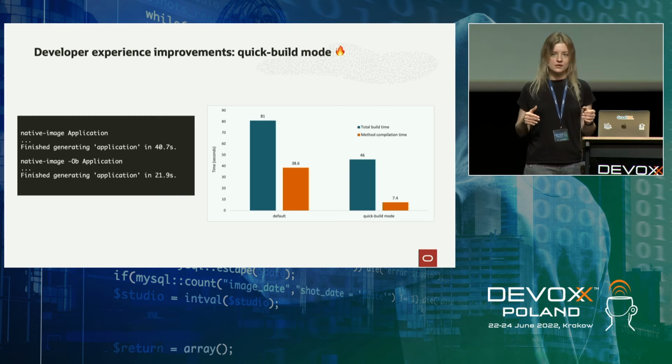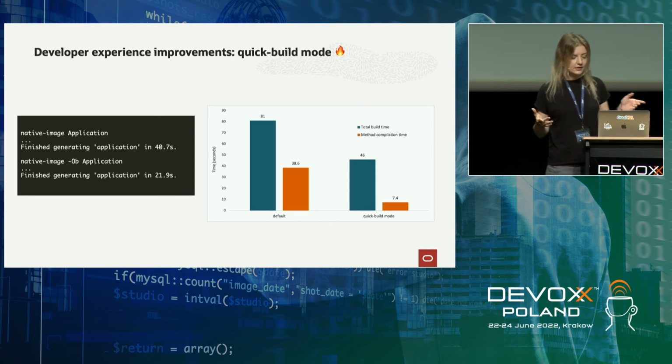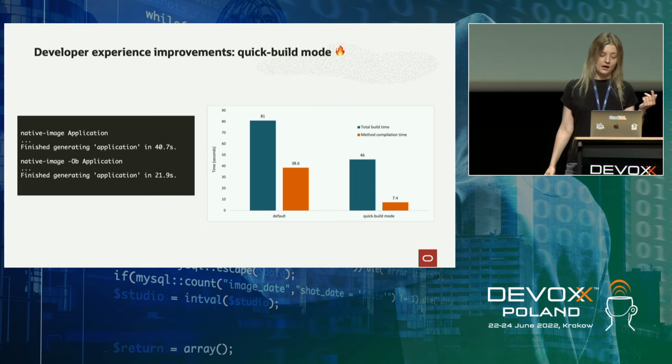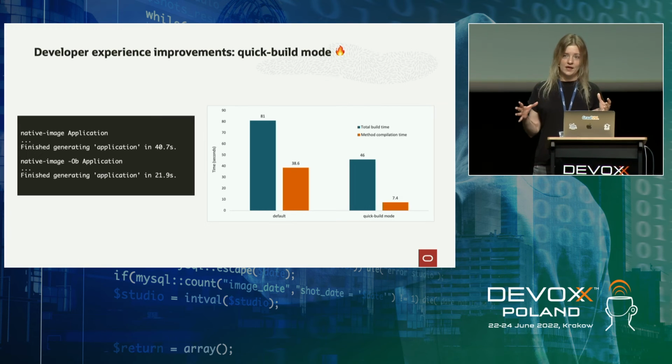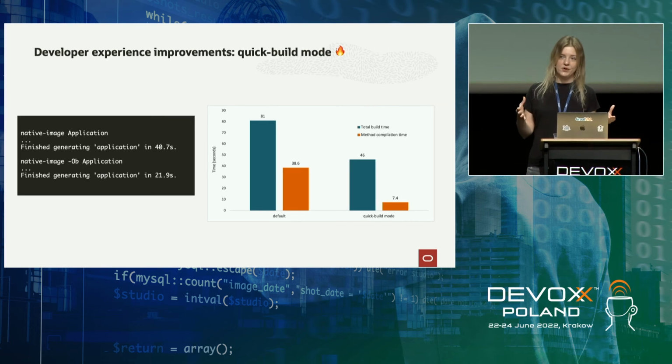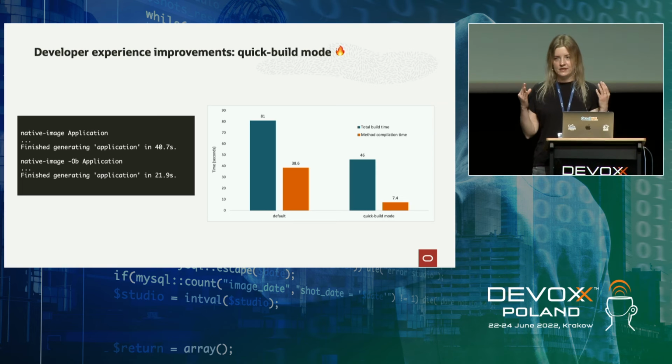We recommend using this build mode only for development purposes. It is specifically developed for development purposes. As a result, compilation time gets significantly faster, and the overall build time gets significantly faster as well. Compilation is just one stage of the image build process, and in this quick build mode we are specifically optimizing compilation. You can see here on the right us measuring how fast we are compiling libgraal. That is our GraalVM compiler, which is itself a Java project, and we compile it with native image to produce a native executable of it. So we're using native image internally as well.